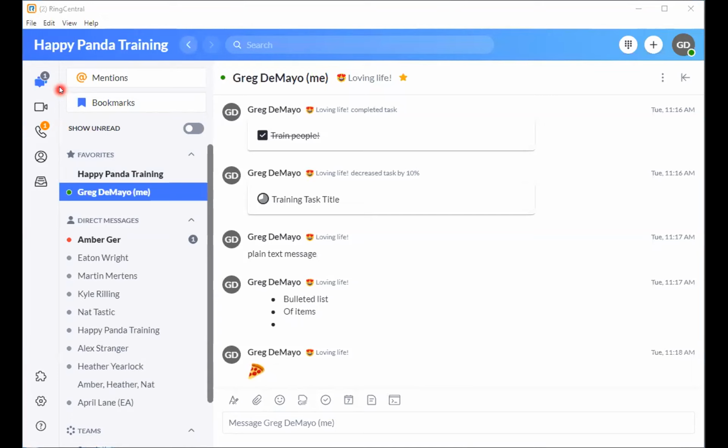I'm going to show you where you can find settings in the app and how you can navigate through the features that are available. Here on the side, we've got message, video, and phone. This is how we'll swap through the features we have available there. Here, we'll have our contacts. This is going to be a combination of our corporate directory and any contacts we've added from outside of our RingCentral system. Down here, we've got kind of our inbox. This is going to be for anything that's been uploaded to any of our teams or direct messages. Here we can see tasks, events, files, and more. Down here, we've got our settings.